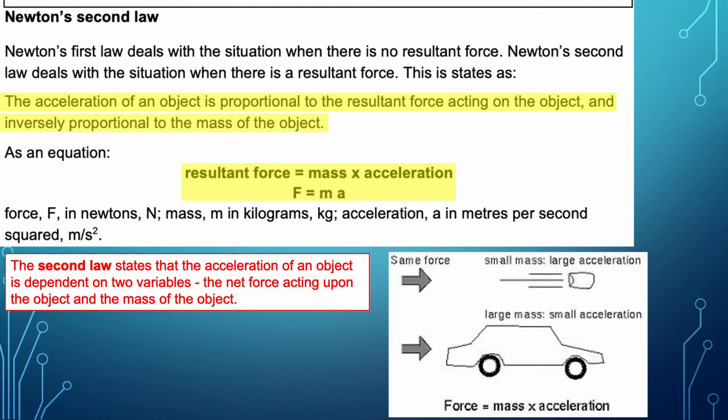So this equation that Newton came up with was just mind-blowing. How did he figure out a mathematical way to express that the acceleration is dependent on the mass and the force? Hopefully from this, you should be able to rearrange the formula. I haven't written it down, but F equals m times a, or you can get m equals F divided by a, or a equals F divided by m. So you need to be able to rearrange the formula. You can make the triangle if you wish, but I didn't put that up there because I don't want you to rely on that triangle. Just try and memorize this formula and how to rearrange it.